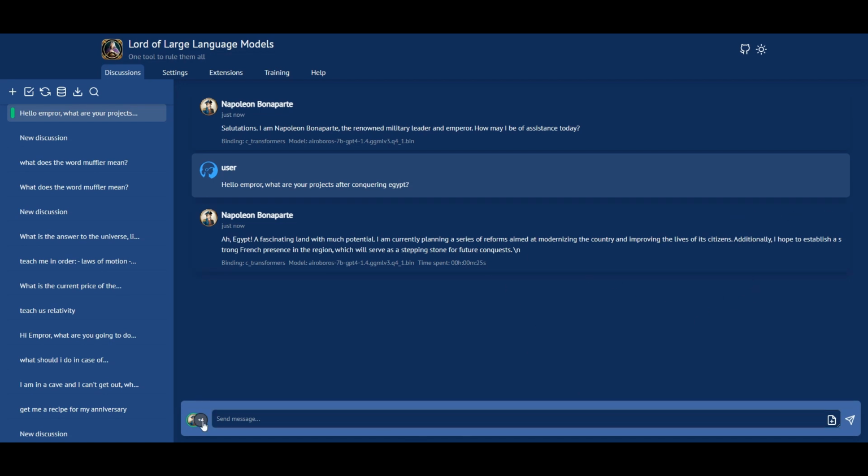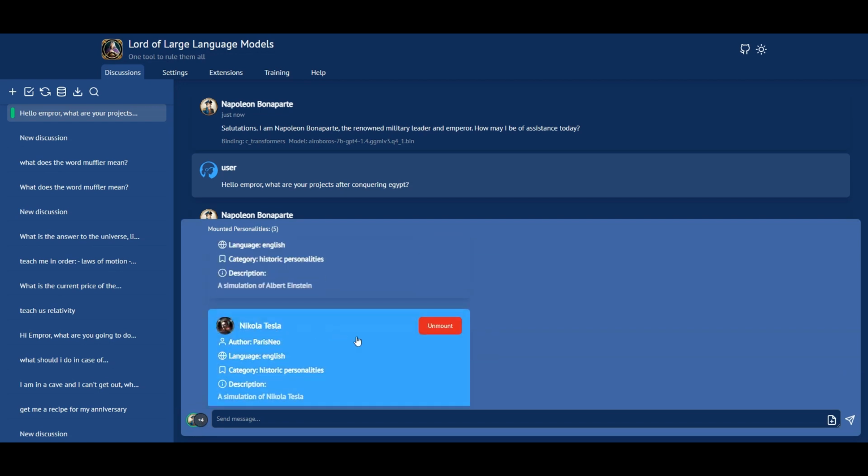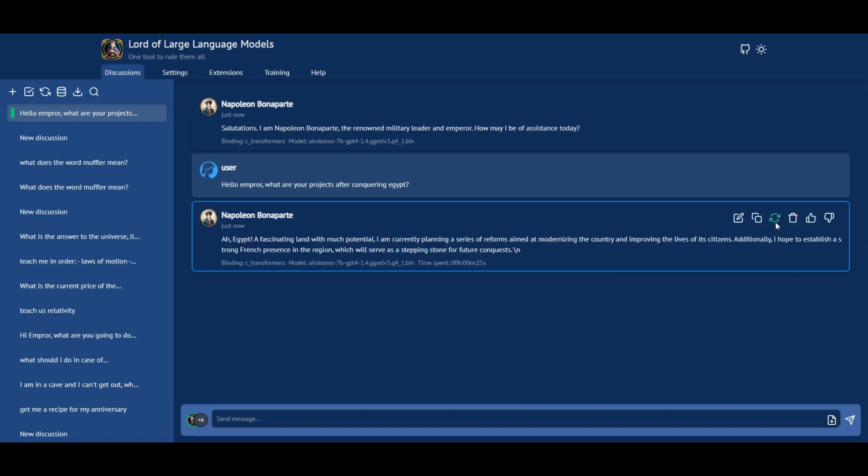Now, as you can see, you have a new module in the UI that shows the current personality icon. When we press the plus button, we can select the personality to talk to.